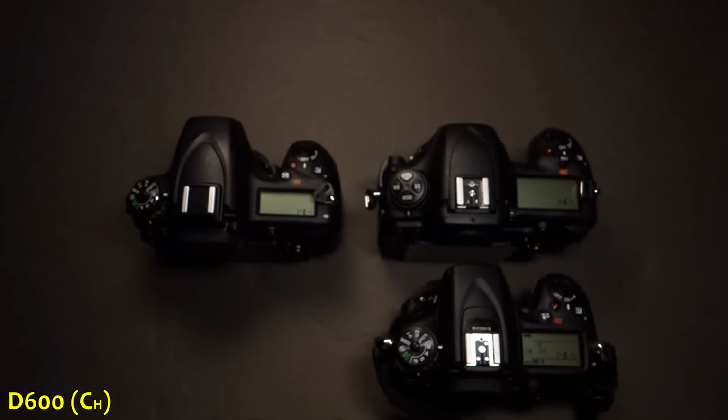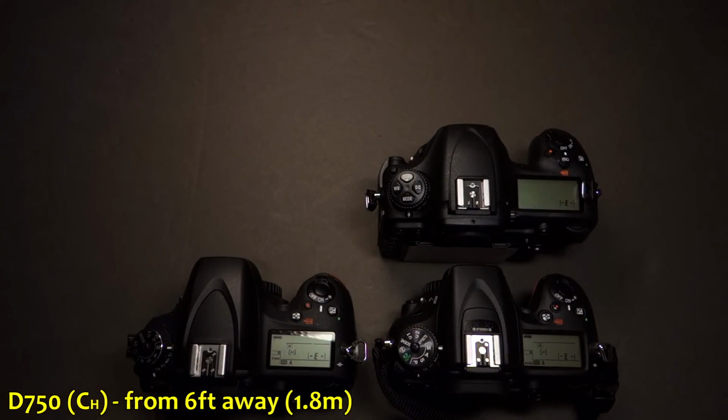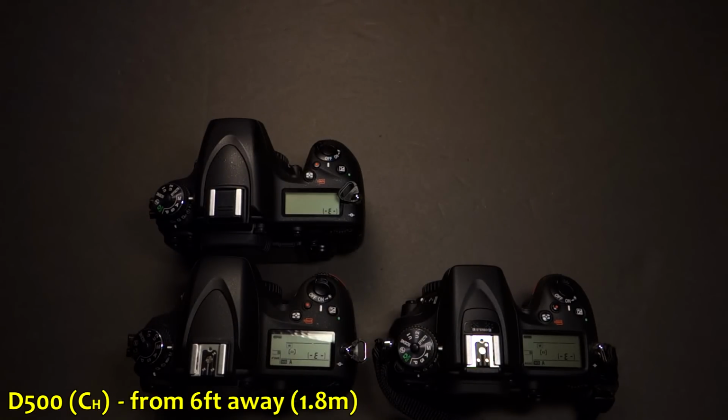Now the 600. Line it up. Here we go. Now by 6 feet away, I'm actually towards the left side of it, so you're going to pick up the sound more on the left side. 6 feet away. Get to the 750 now. Go ahead and line this up. Six feet away on the 750. Last but not least, we have the D500. Got this lined up. It's like a machine gun, jeez. D500, 6 feet away.